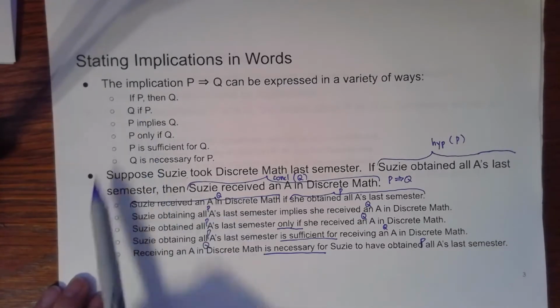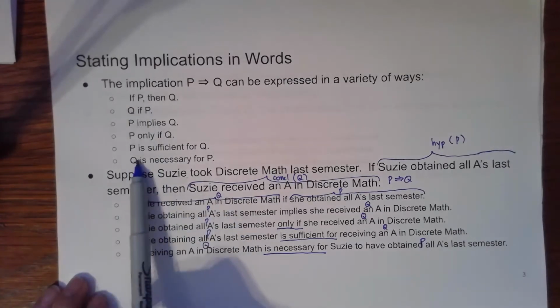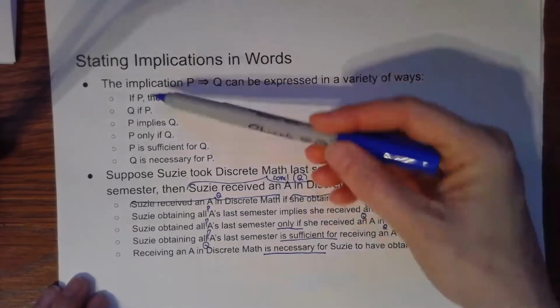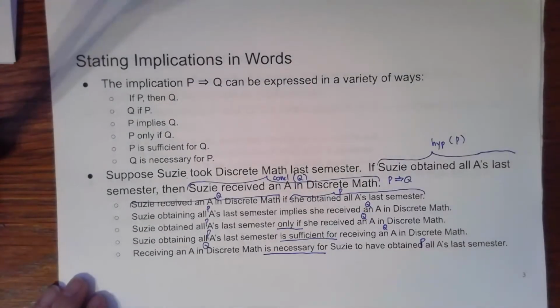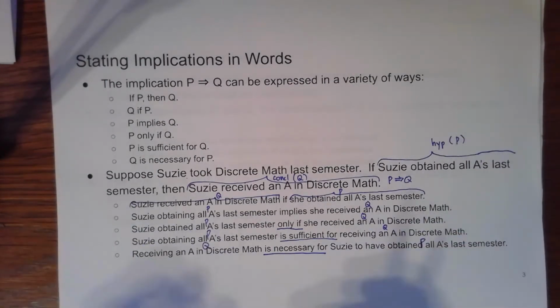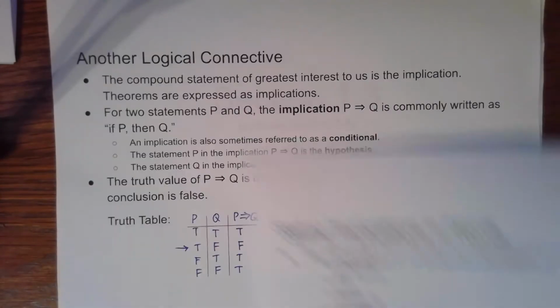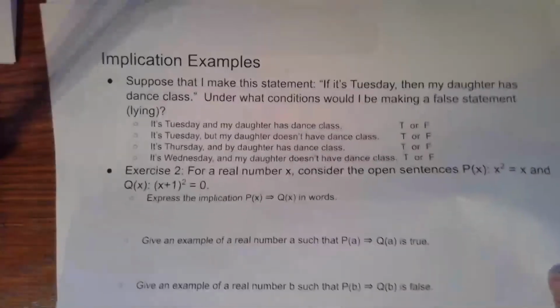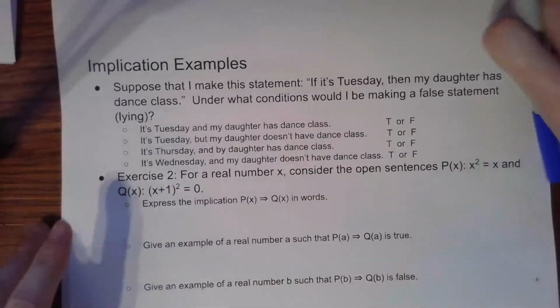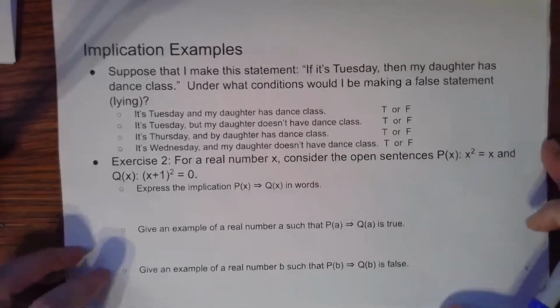So those are the only two where the conclusion comes first in the sentence and the hypothesis comes last. So those are a little bit tricky. You've got to look for those ones and make sure that you recognize which is the hypothesis and which is the conclusion. Okay, so remember we had this table and I said it might not be intuitive, but we'll look at an example. So this is that example that I promised.